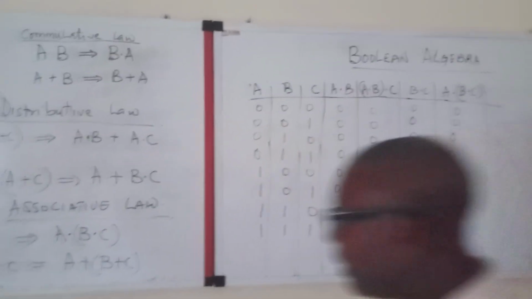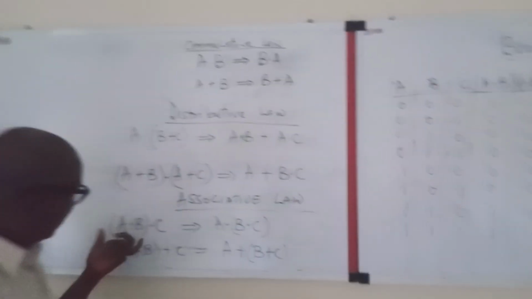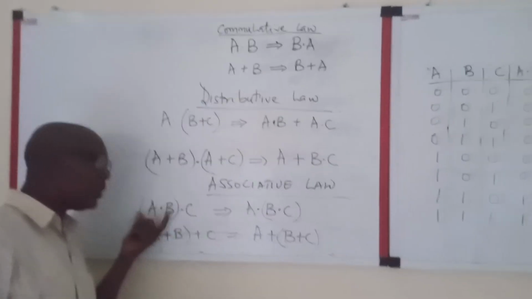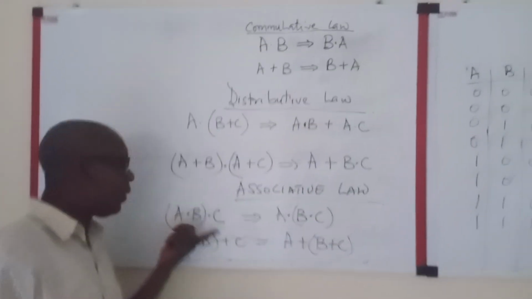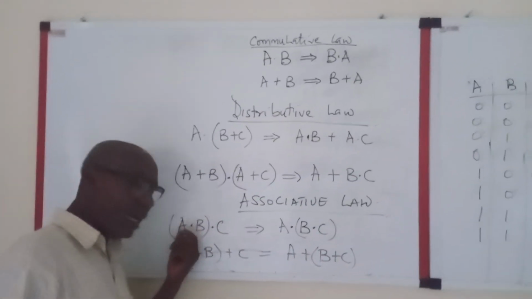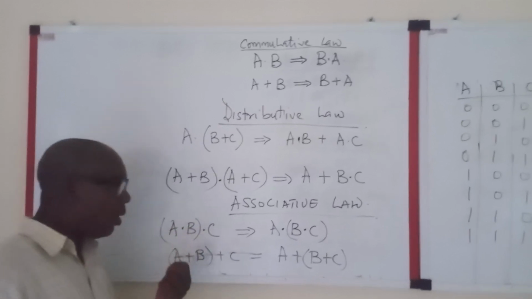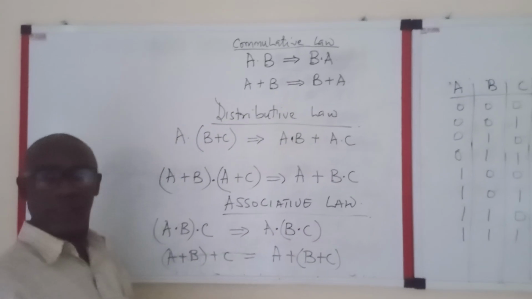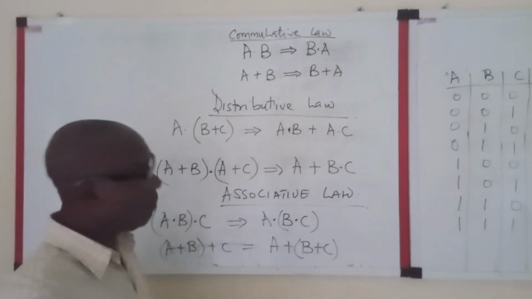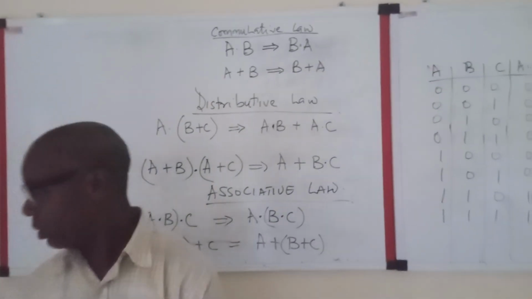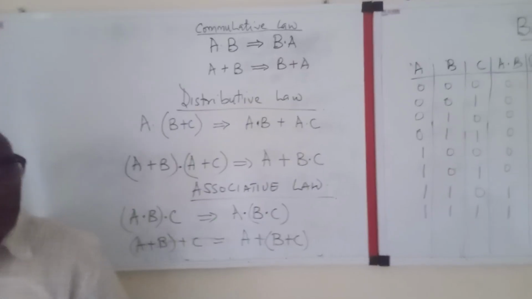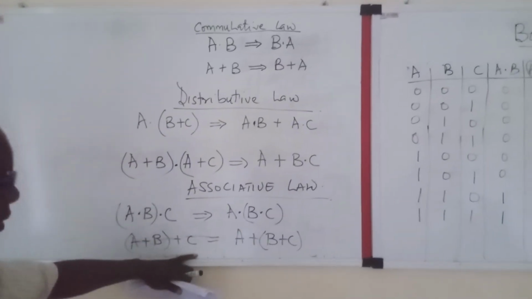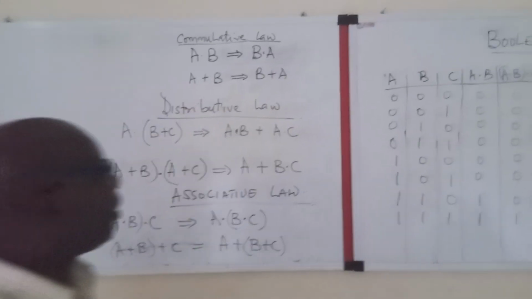So if you have three conditions, when you are programming, you might choose to AND this before and find the AND of this before coding this, or you might choose to code B and C first before you code it with A. So it's the same thing. That's what that tells us. So let's go to the OR operator and see if the associative law holds with the OR operator.